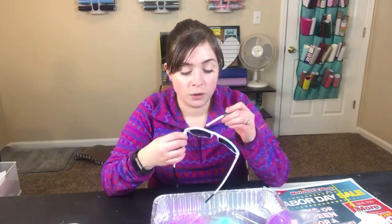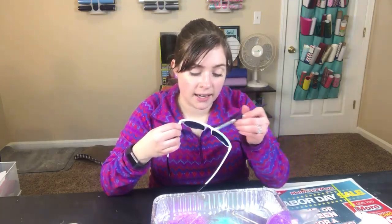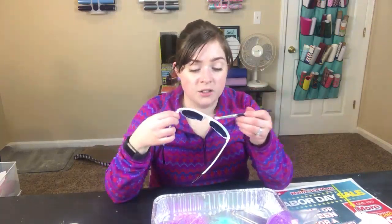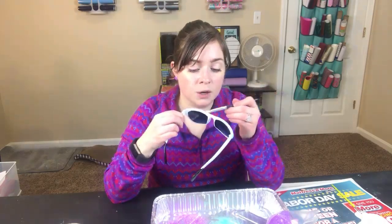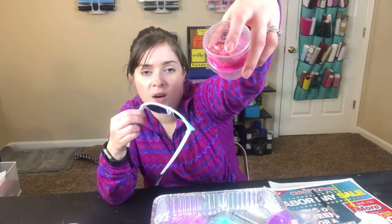So if you guys are just joining me, I am getting ready to go on a cruise — actually a crafting cruise next week — and I wanted to do a fun accessory to glitter. I found these glasses on clearance for a dollar at Walmart, and so I thought hey, worst comes to worst, I screw up these dollar sunglasses. But if they're awesome and turn out as pretty as I hope they will, then it's going to be an awesome craft. And all the crafters will probably want to glitter sunglasses too. I couldn't decide on my color scheme — I was between this mermaid color scheme and a hot pink glitter with fun summer dots. I let the followers pick and they decided on mermaid.